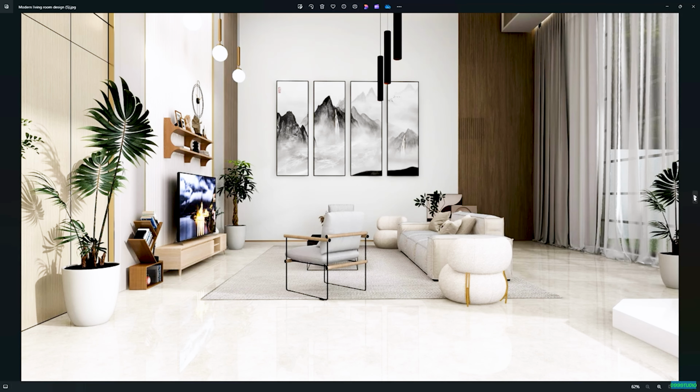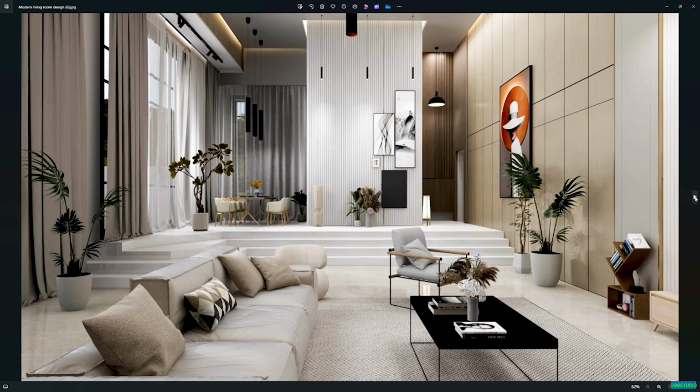The final result doesn't necessarily have to be 100% similar to this image, but we will create something very close to it. You have the ability to change the furniture, the sofa if you like, the chairs. You can do a lot of changes if you like, and I'm assuming that you are working with a client.